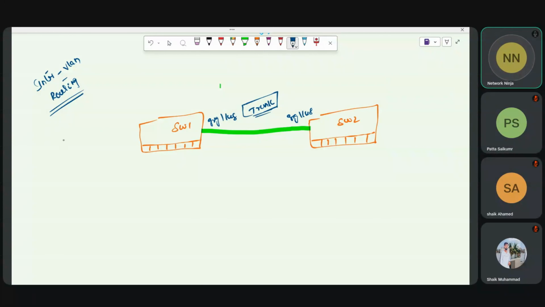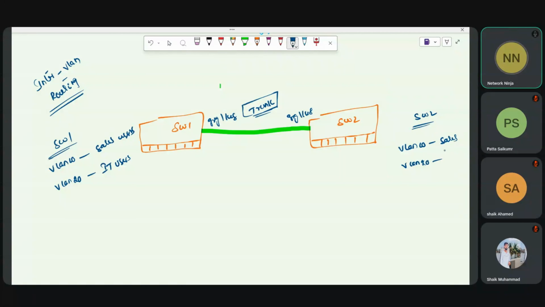In switch 1, this is the requirement: we have VLAN 10 for sales users and VLAN 20 for IT users. Likewise, in switch 2 we have the same VLANs, VLAN 10 for sales and VLAN 20 for IT.